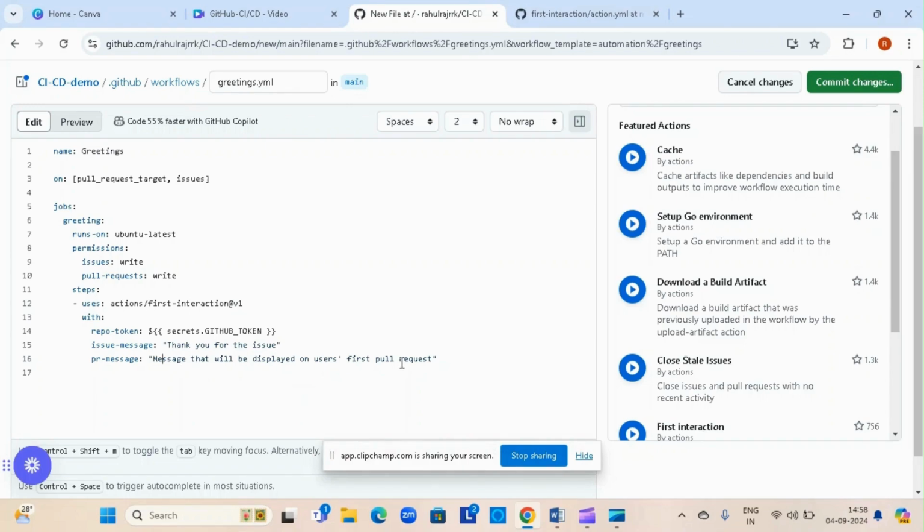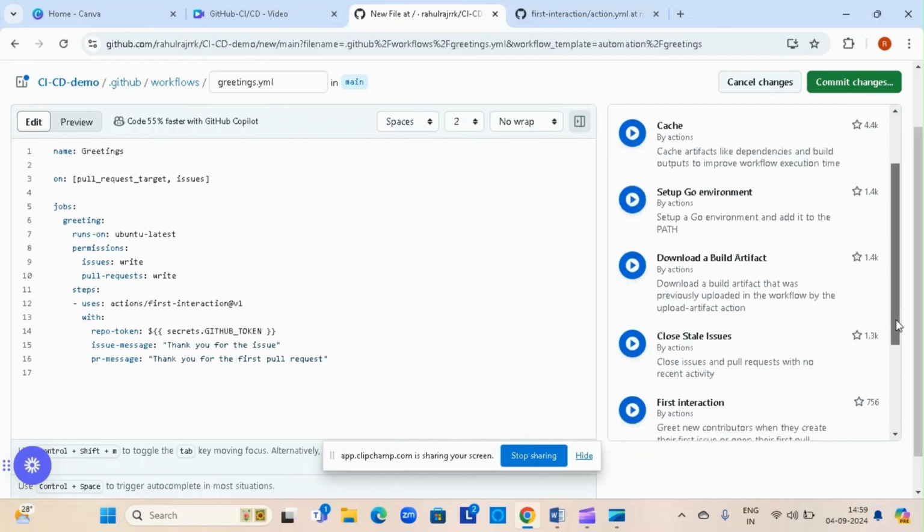This is the current message; I'll delete it as per my requirement. So you can always make the messages as per your requirement. I have just changed it to thank you for the first pull request.